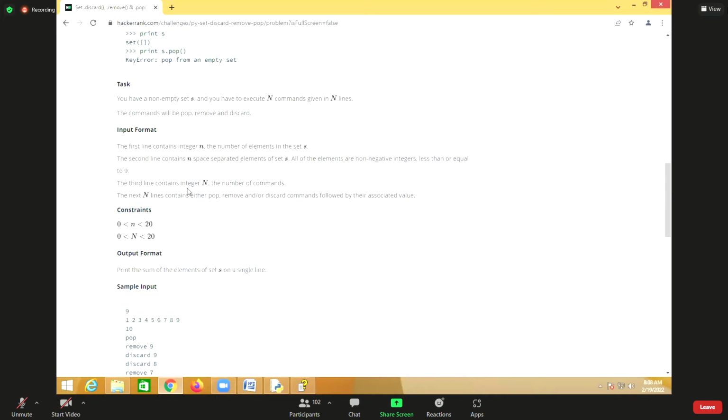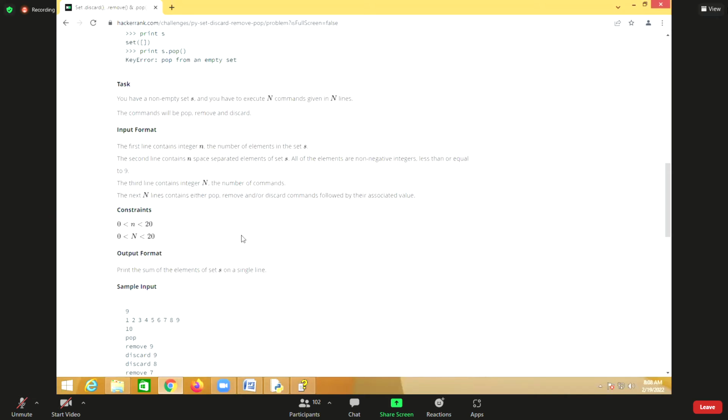The third line contains an integer n, the number of commands. The next n lines contain either pop, remove, or discard commands followed by their associated values.